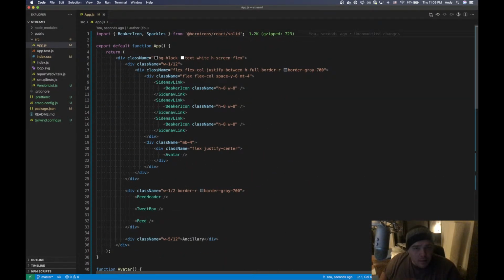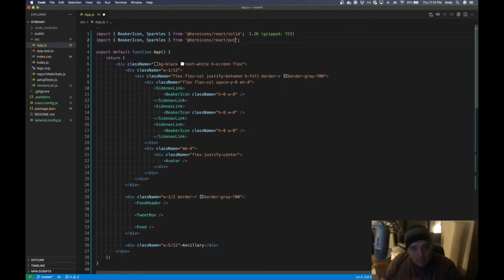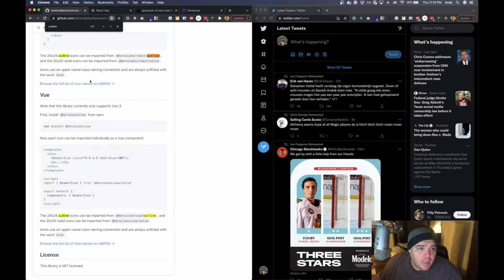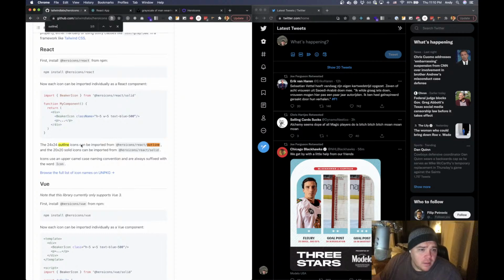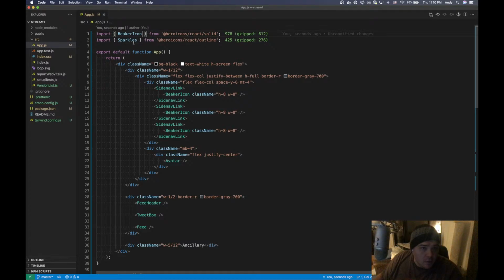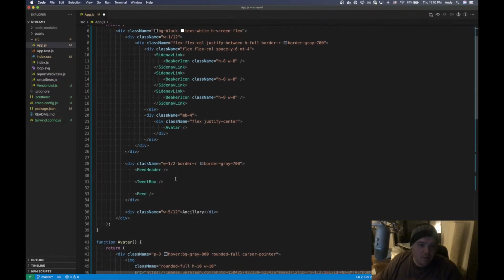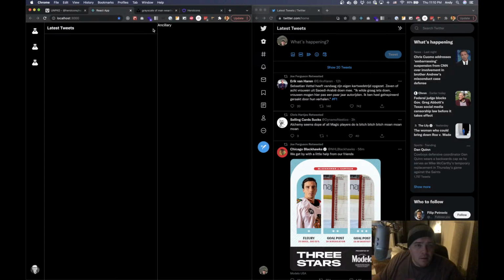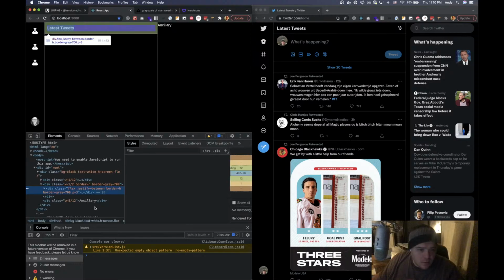So instead of solid like this, we're gonna do this, and then this will be outline. It's not React outline. Icon names: Sparkles. Is it probably Icon? Everything's an icon. I got it. That's fine. Well, it's sort of there.